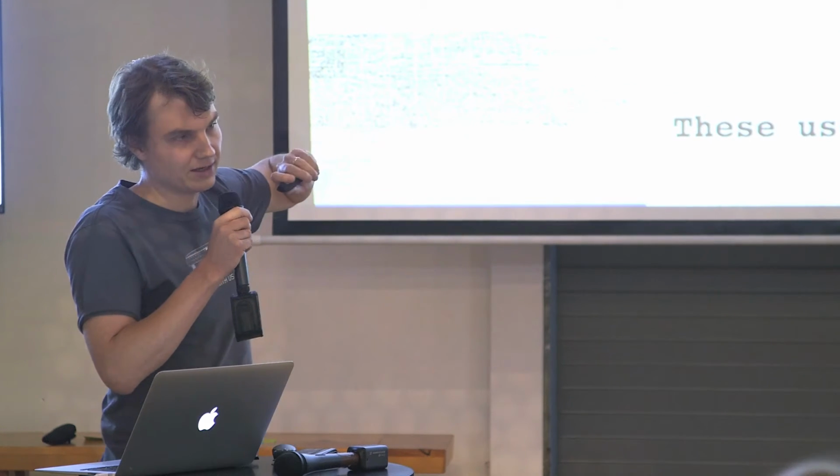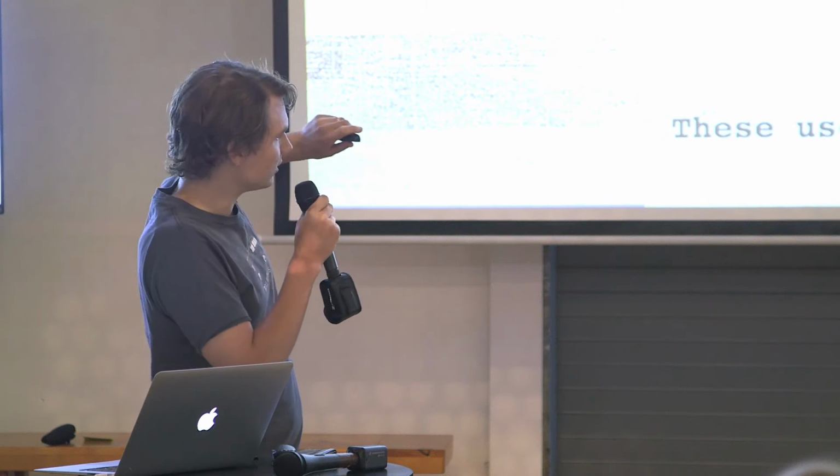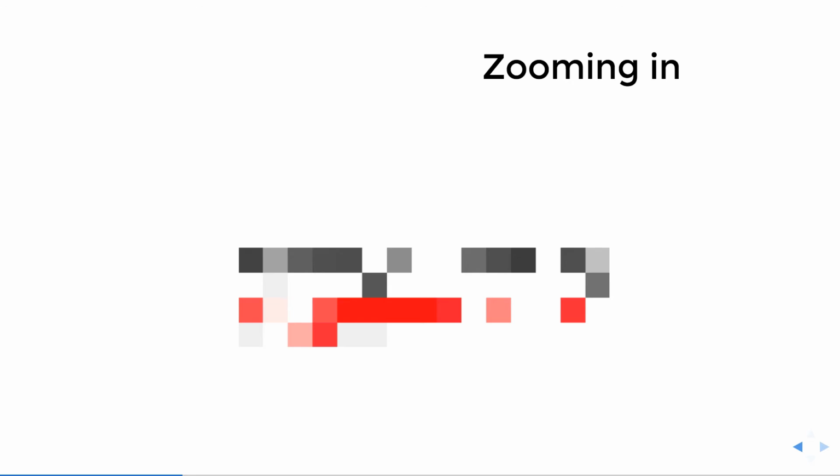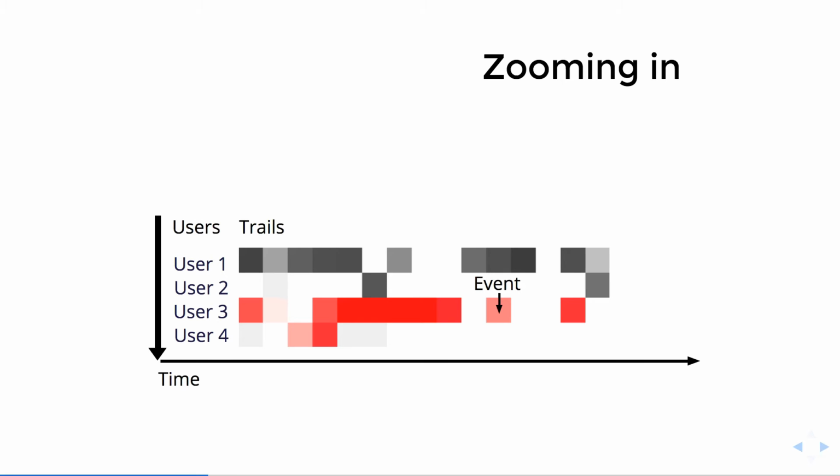So if you look at this visualization and imagine that we zoom into, let's say, 4 rows of this big visualization, it looks something like this. Again, you have these different types of events here. They are still ordered by time, so time is growing in ascending order. We have different users here, and these different squares correspond to different events, different types of actions that users perform in this data set. In this case, these could be different ads that they see or different pages that they visit and so forth.